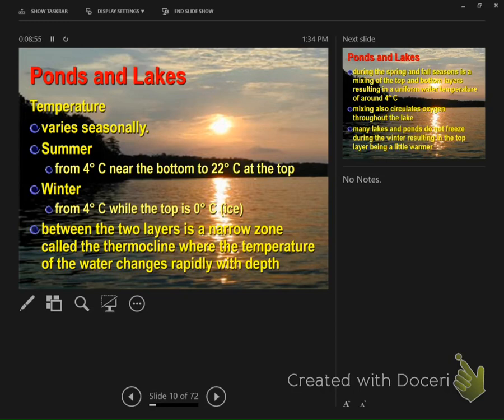Once it freezes at the top, it's at 0, and it will go down, depending on how cold it is, to maybe 1 to 2 feet deep, which is very, very secure. You can walk out. In fact, when I was a kid, we used to drive our car out onto the lake. Parents used to put a 100-foot rope behind the car and an inner tube, and they'd drive around in circles and we'd be bouncing around, having a good old time on the lake.